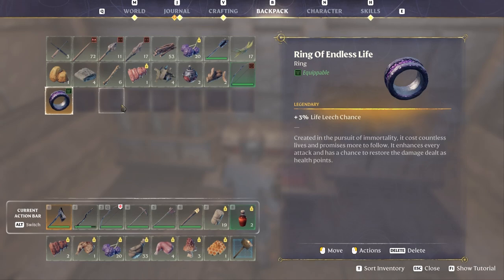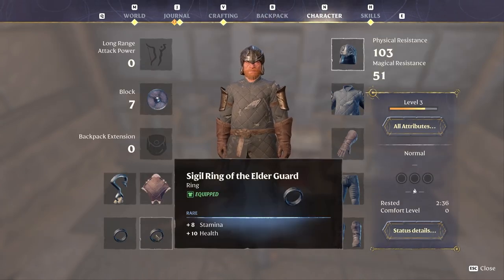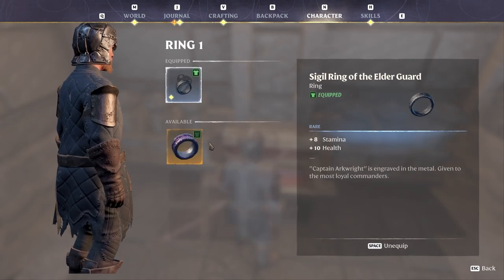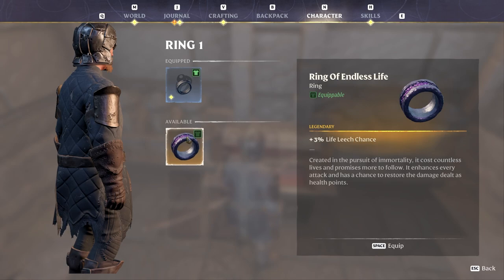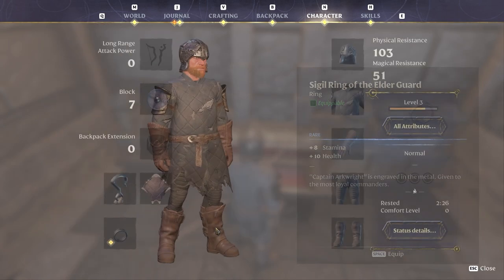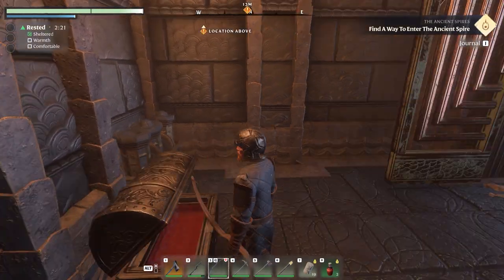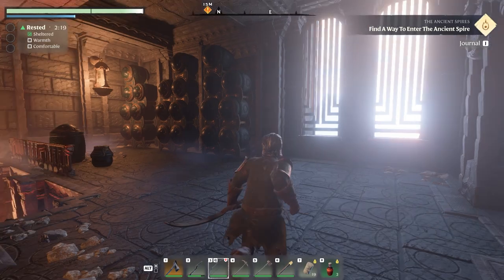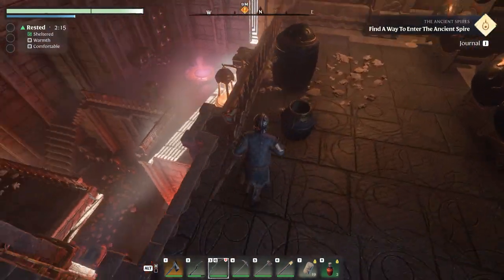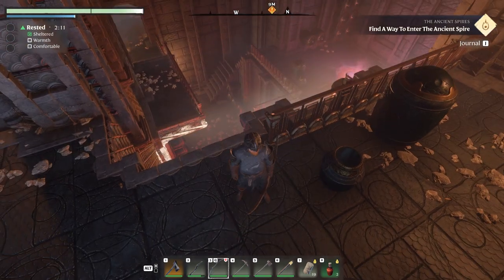Wait a minute. Why can't I equip that? Hold on. Character. Yeah, let me get rid of this. Available. That's what I want. There we go. There. Got it on. All right, cool. Cool. All right, now what? Now what? Where am I going?